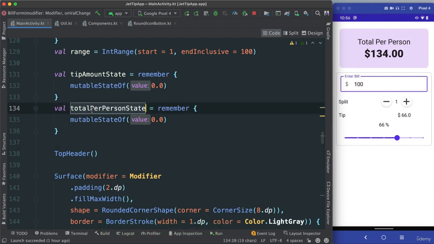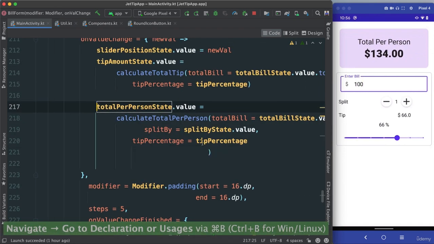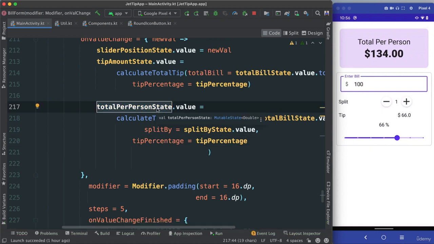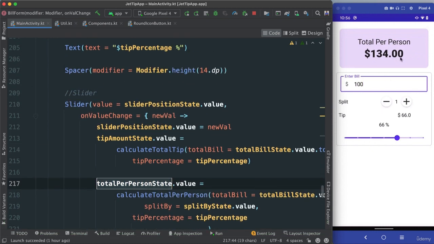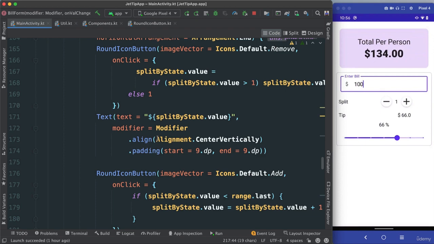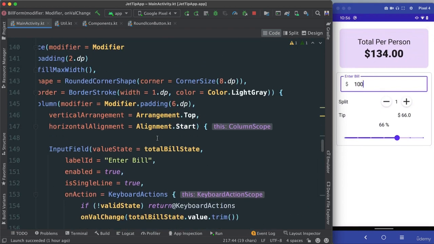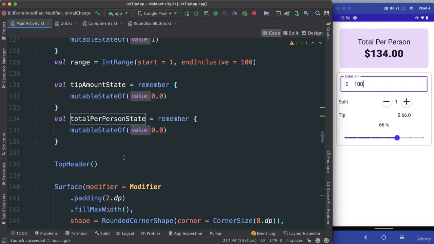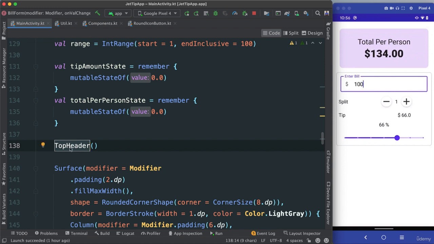Let's go back to where this is being called, which is down here. So total per person now is going to be called where? Well, if you remember, total per person is going to be here on the top. Now, let's go up and we can see where we're calling total per person. Total per person is actually inside of a top header. If you hover over, you can see we have that total per person, which is a double.